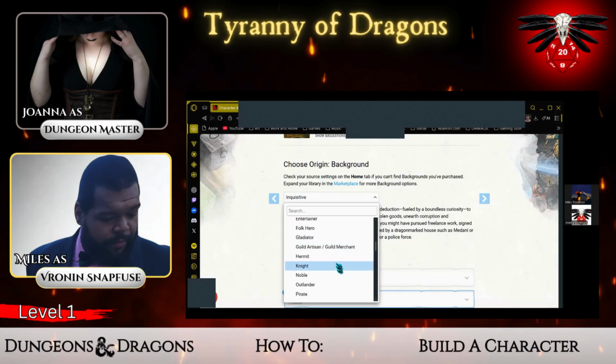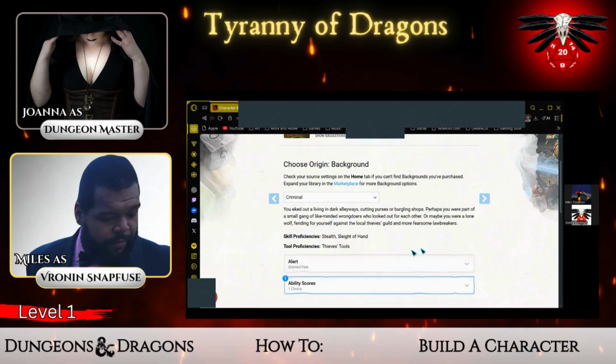Right. And I find there's also interesting ways you can play certain backgrounds. A criminal background doesn't mean that you're a career criminal. It could mean you're a reformed criminal that decided to take a turn out on the road to do something good in life.